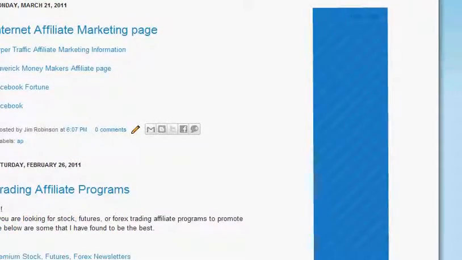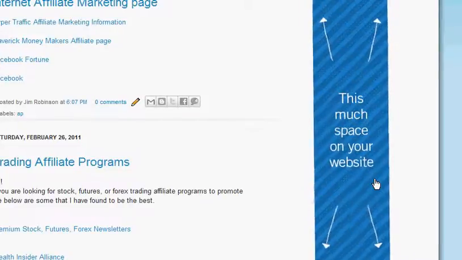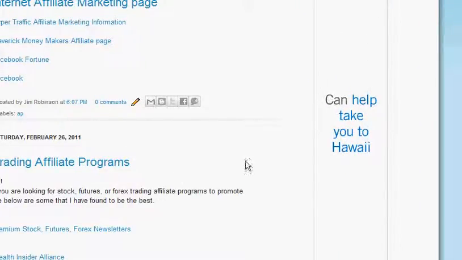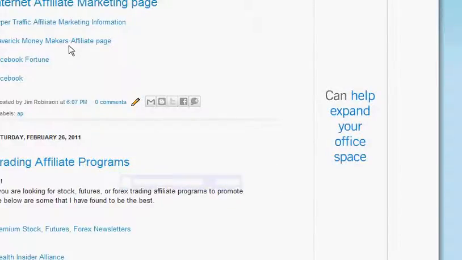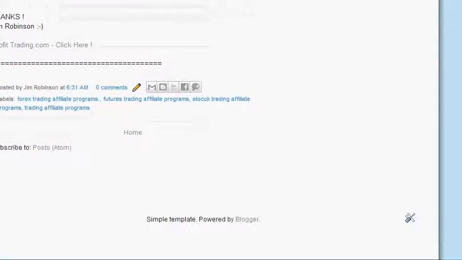Okay, so this is how you put the Google ad bar on. Now the reason this hasn't come up with any ads yet is it takes a little while for Google to see what your website's about, and then it will put ads that pertain to your website. Like I've got a trading website, like stock market trading. So in about 5 or 10 minutes, or next time we click to this blog, it'll come up with stock market ads.